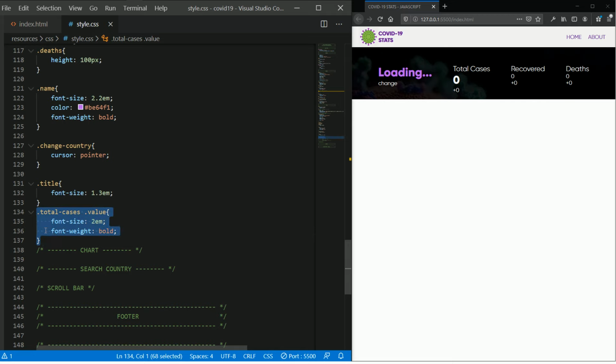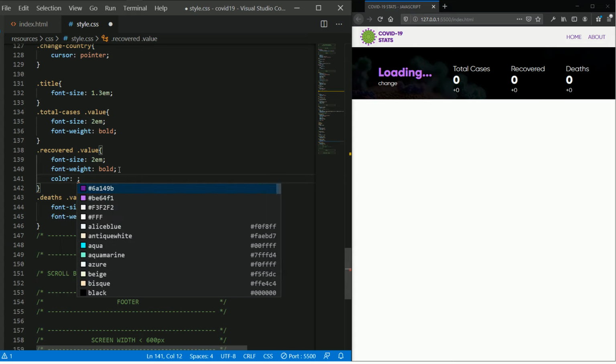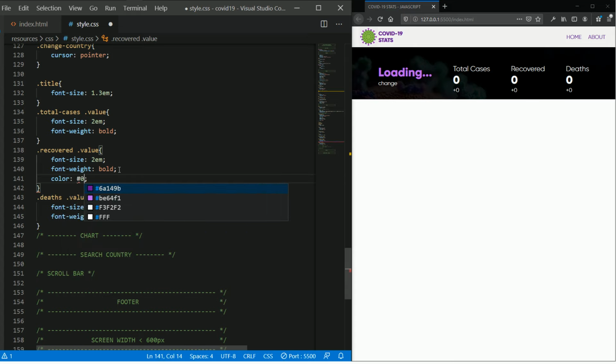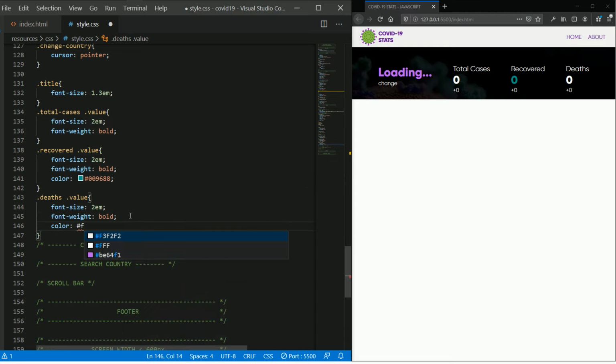This is gonna be the same for all the others, except for the recovered, and that I'm gonna use different colors for text. So here the color is gonna be a green color, and here the color is gonna be a red color.